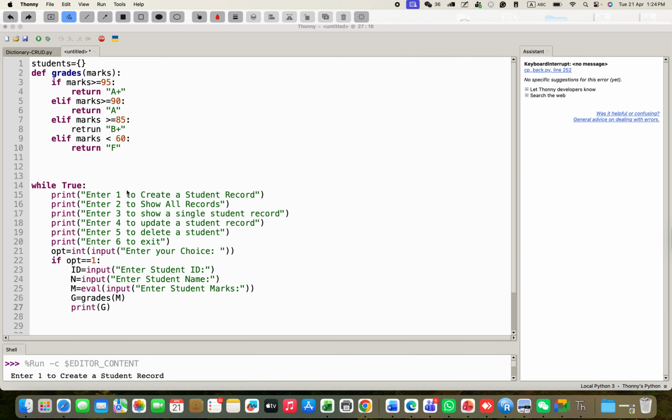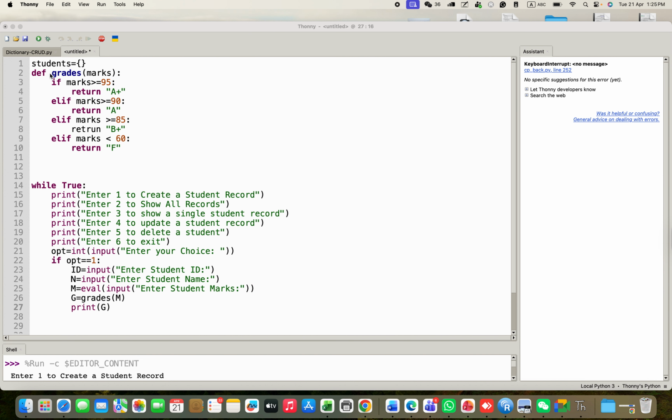It'll ask us the choices, right? We say 1, it'll come here, ask student ID, student name, and marks, and then it'll calculate the grades by calling this function, coming here, returning whatever is returned will be saved in G, and we print G, and it'll give us actually the grade. So let's do this then. Okay, let's test this.